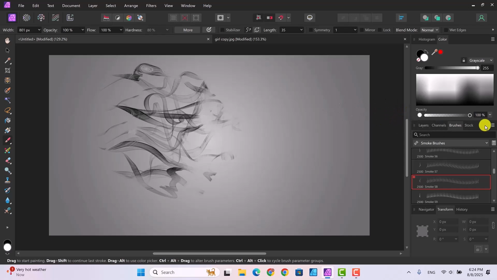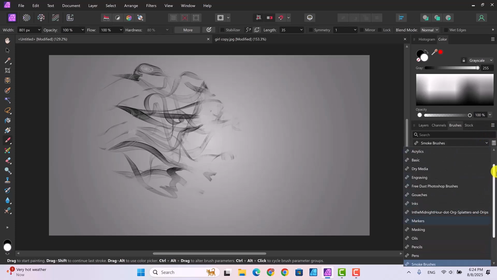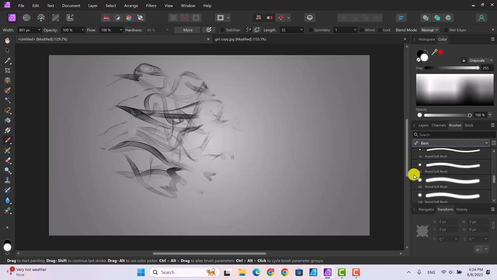Now, we need to find our woman. So we need to go back up and click on Basic, because what I want here is a basic round soft brush like this one. And this one is a little small. Go over here, and what we want to do is find her, see where her nose is. So we want to click around and expose as much of her as you want.